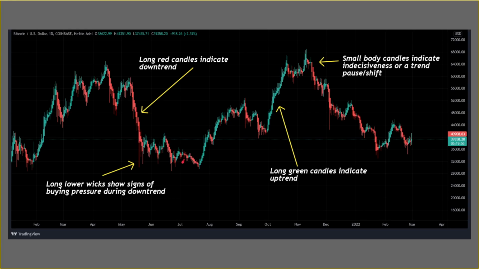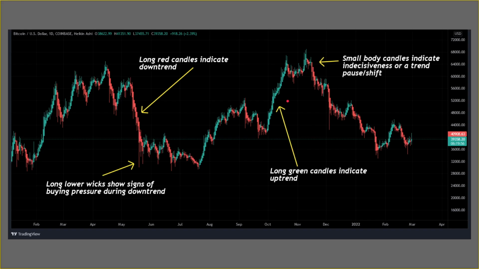We do see some sort of indecisiveness, right? And we even see that with the shape of the candles, particularly here. Small candles, small bodies with larger wicks on both sides. This is a sign of indecisiveness by the market. Particularly here, we see it here as well. Here as well, there are signs of indecisiveness. The market doesn't know exactly where to go. There is no clear direction as of yet, but a move is coming.